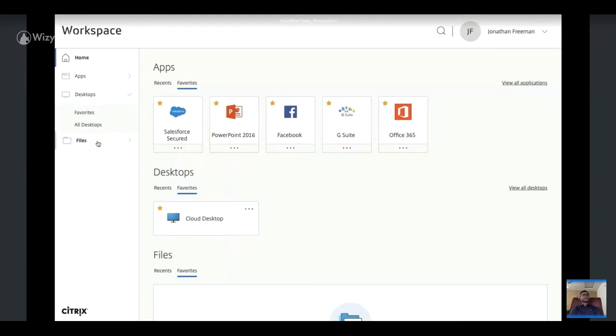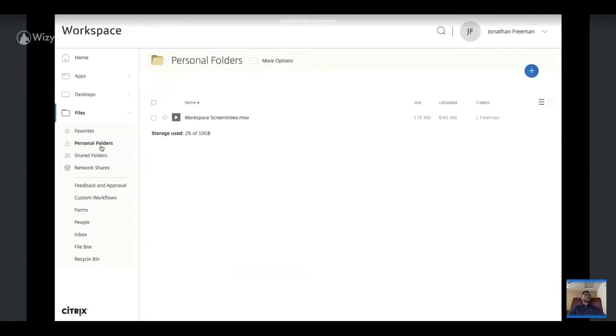The first of these new important features is having access to the files directly through the Citrix Workspace. The user's data is an important component to the ecosystem in which they work, and now they can access what they need right from within the workspace. This functionality can be extended through the use of connectors to resources outside of the Citrix environment as well. This can include network drives, SharePoint libraries, Google Drive, or even my favorite, OneDrive.